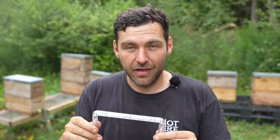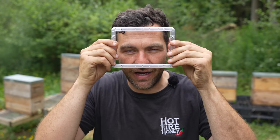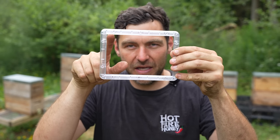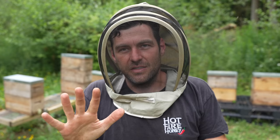We're going to run through this pretty quickly. You clamp this into your veil, make sure that it's exactly at right eye height. You can either mark it with a pen and then cut around, or you can just cut directly on the veil. I'm going to give that a go now, and then all you do is get these little screws and screw it together in your veil. So that probably made no sense whatsoever, so here we go.